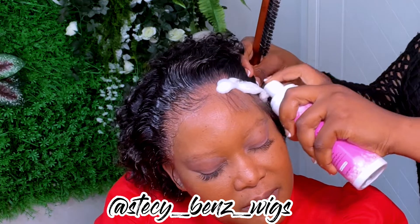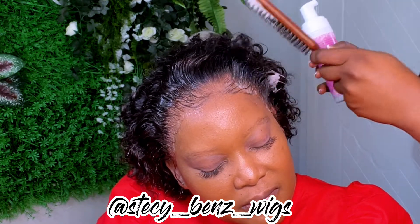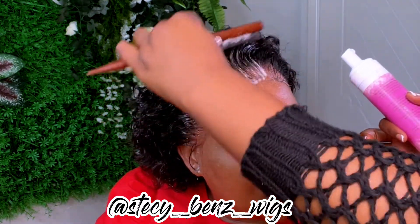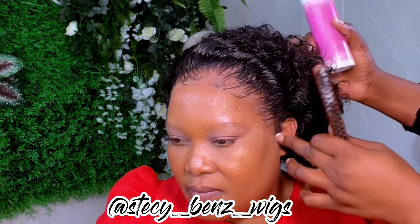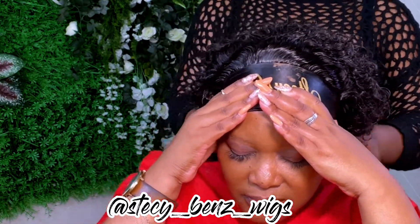This is what I call non-baby-hair kind of baby hairs. This brush I got from Taobao, but I actually customized it myself. To learn about all these tools — how I customize them and where to buy them — you'd need to take my class. But you can also watch my YouTube channel and learn a thing or two. This is how I do my baby hairs — just brushing back with a little wave effect. After this I tie it down with my Stacy Benz silk band, available for 40K.